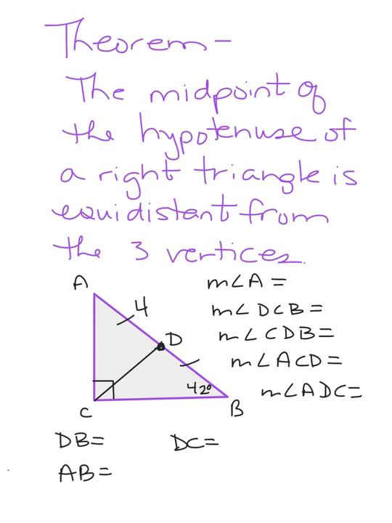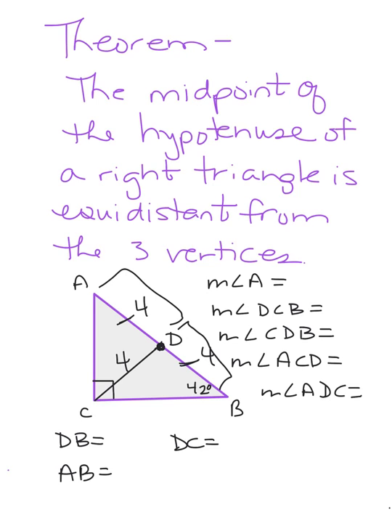In our last theorem for today, it says the midpoint of the hypotenuse of a right triangle is equidistant from the three vertices. So let's think about what that means. Right here I have marked that D is my midpoint. I said these segments are congruent. So that makes that piece 4. And so D is equidistant from that vertex. Same thing with this other vertex over here, B. It will also be 4 as well. And that makes DC also 4.